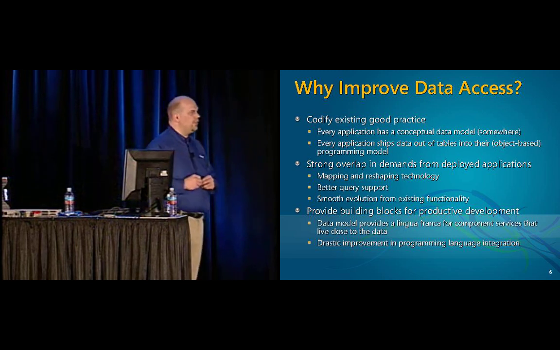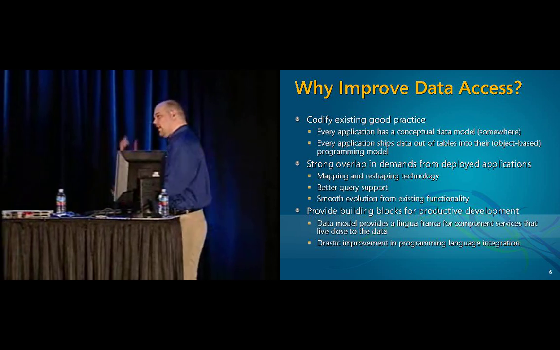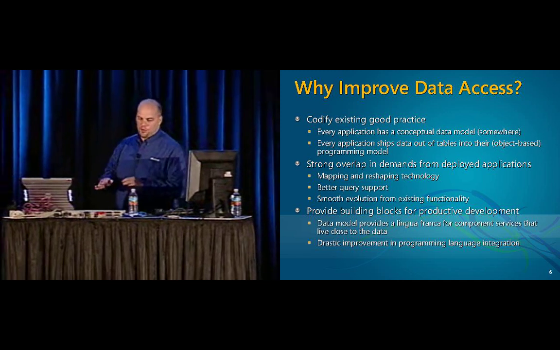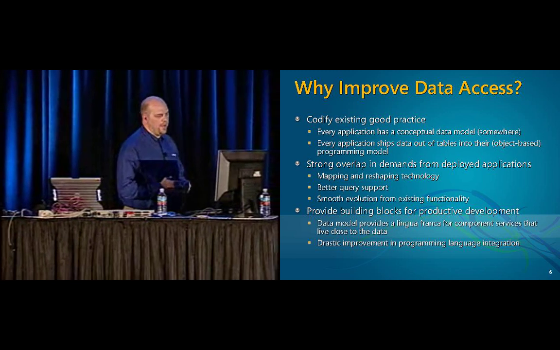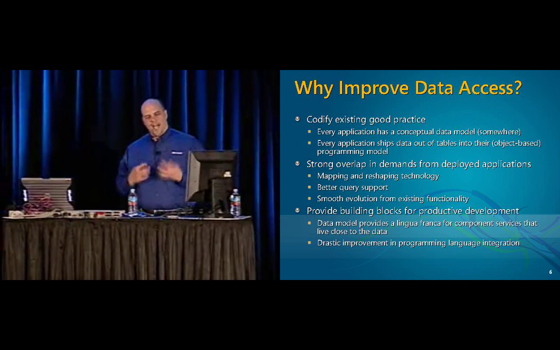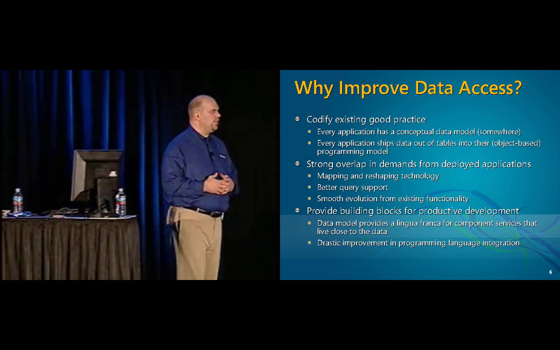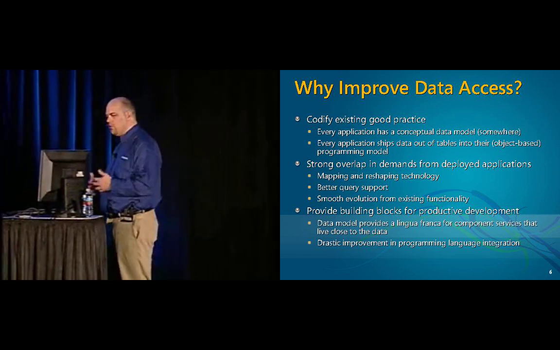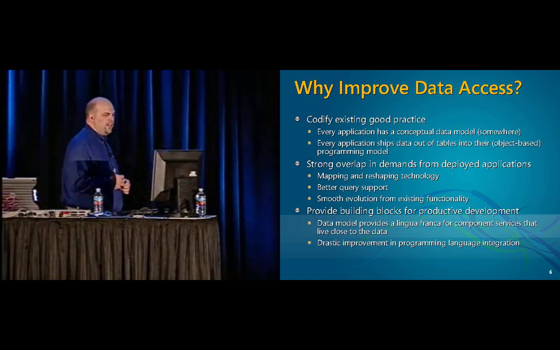One of the reasons is that it's very hard to get good query support over the reshaped data. So you can certainly build things that do that kind of transformation, but having a real query solution that works through that, that can transform the queries with the same mapping technology, is an area that I think we can have a tremendous impact in. Secondly, we would like to be able to provide these things as a smooth evolution from existing functionality. People know how connections and data readers work, and we'd like to provide it in a way where people can build on that knowledge and not have to learn yet another whole new API, which I hear is not very popular.